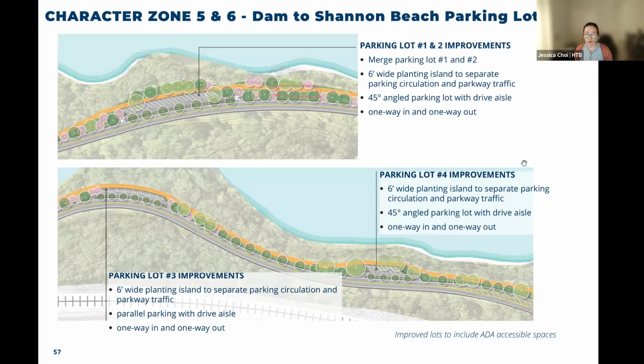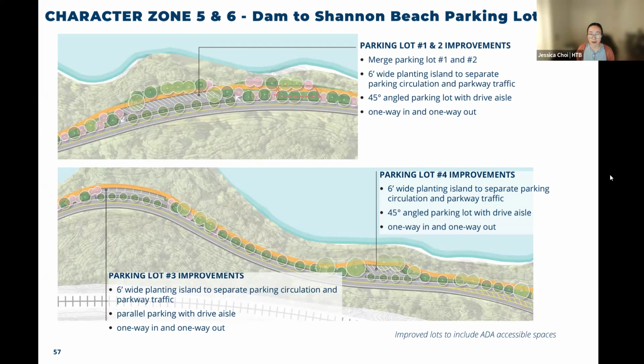So from both an environmental and cultural resources perspective, we tried to limit any type of site disturbance between the west edge of the existing path and the east edge of the existing roadway, as Iris was describing earlier. So even though we're narrowing and necking down most of the roadway along the project site, we still want to be able to fit in a comfortable 12-foot wide path, as well as gain a plant buffer wherever possible. So what we ended up proposing for each lot was first adding a 6-foot wide tree buffer to help separate the parking circulation from roadway traffic, and then making the parking spaces, which I believe most are currently perpendicular, angled or parallel to also help minimize the amount of pavement that we would need to include here. And then in between the angled parking and the new plant buffer, we're proposing a one-way drive aisle in order to make the circulation very clear and safer for users.